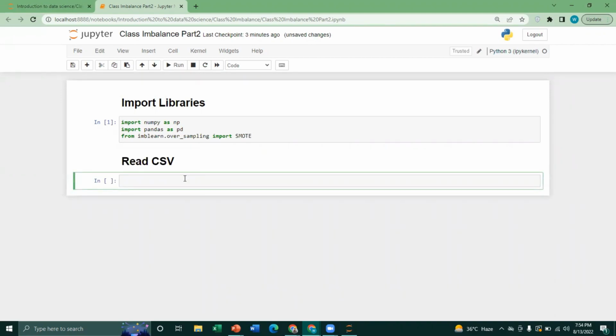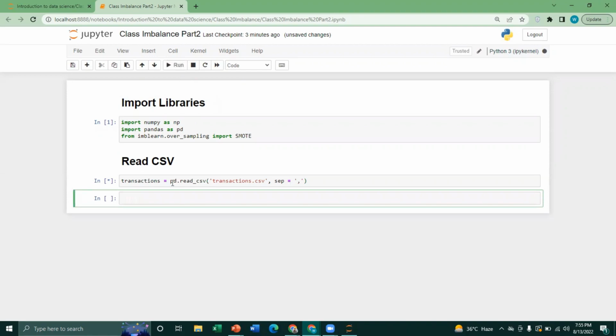Now that we have a different CSV file, I will say transactions equals pd.read_csv, and the name of the file is transactions.csv, which is separated by commas, and I will run it.